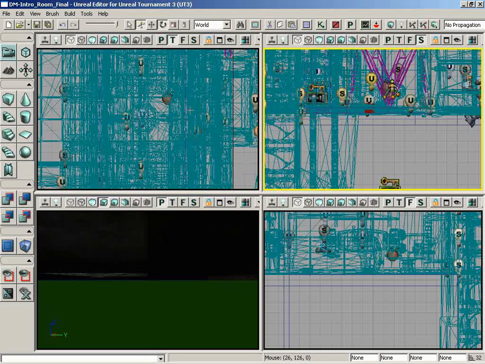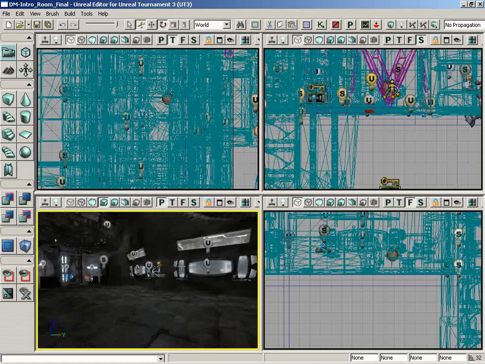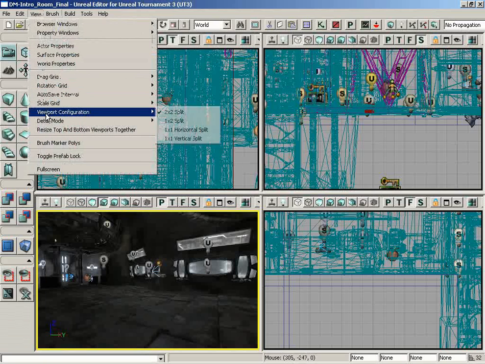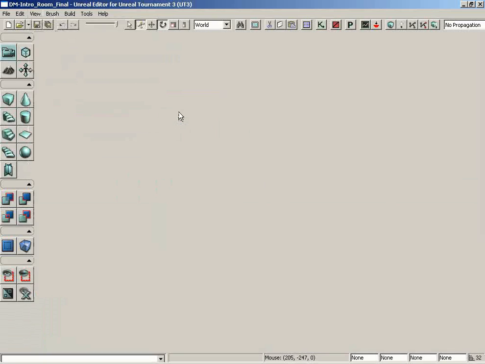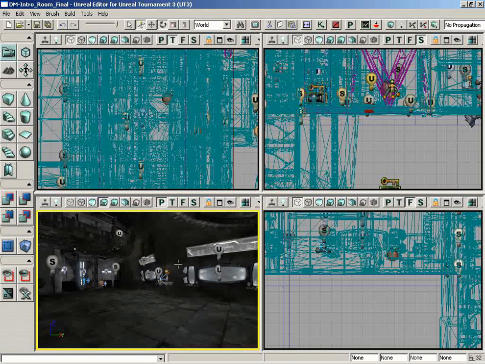I'd also like to bring up, though, that occasionally if you are jumping between a lot of different applications, or perhaps if you've been changing the resolution on your monitor, I have occasionally seen instances where the viewports will break. Maybe they'll be completely grayed out, or you're just not getting any reaction from them, and it seems like they're broken. Before you assume that UnrealEd has crashed, try coming under your view menu, going under viewport configuration, and reinvoking 2x2 split. This will redraw the viewports from scratch and can help you get out of certain difficult instances like that. Right, changing or going through the different options causes the viewports to reinitialize. So if something has caused the viewports to break, that can sometimes fix it.